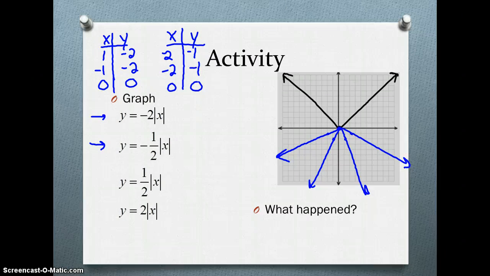The reason these two open down is the coefficient is negative. The negative coefficient makes this open downwards. If we look at the other two graphs, they're going to be the same except with positive. So if we look at 1/2 x, and we do 2, -2, and 0, we'll just get 1, 1, and 0. And you can plug those in if you don't believe me, but that is what we'll get. So again, we're 0, 0. We go 2, 1 right there, and -2, 1.